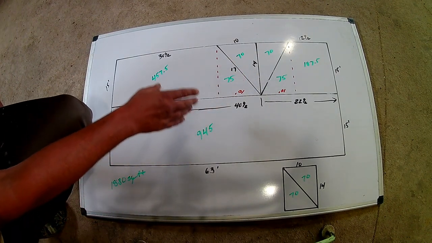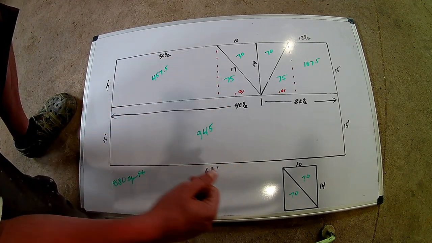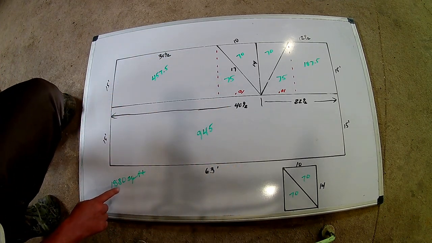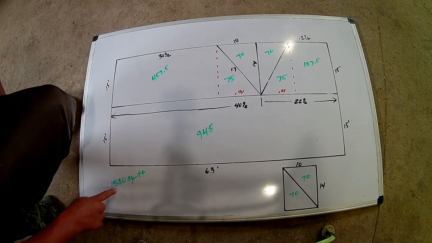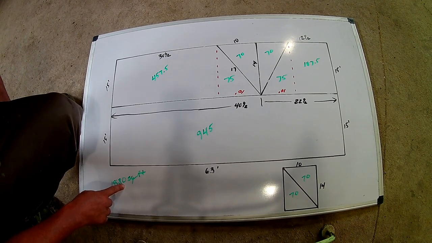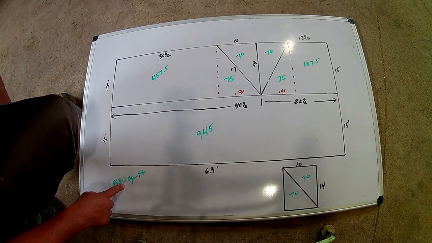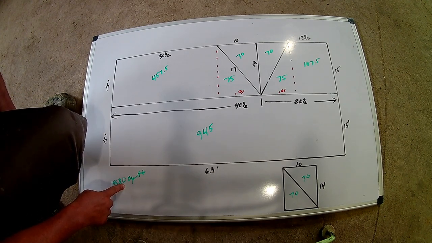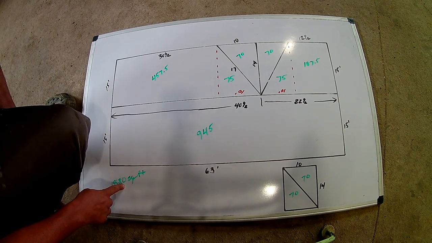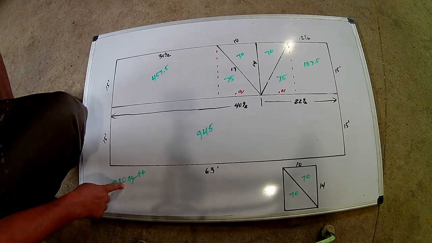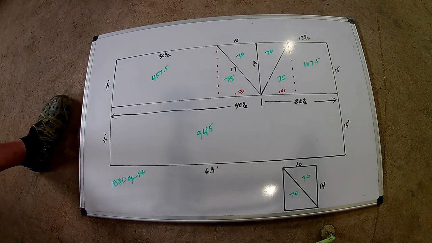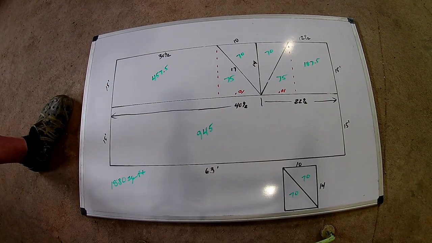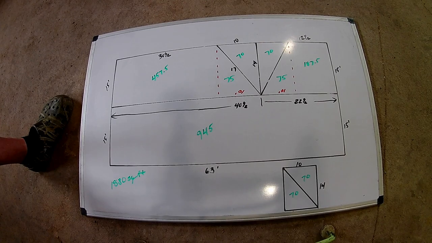So if I was measuring this, which I am, to bid this roof, I'm not going to bid it at 1880 square feet. I'm going to add to that and I'm going to figure about 20 square. And that's going to allow for some waste. If you have a little bit of maybe damaged shingles that come off the pallet, that'll give you a good estimate where you're not going to be short. You'll probably at 20 square have two or three bundles left over.